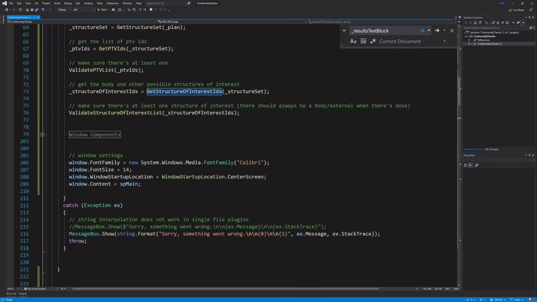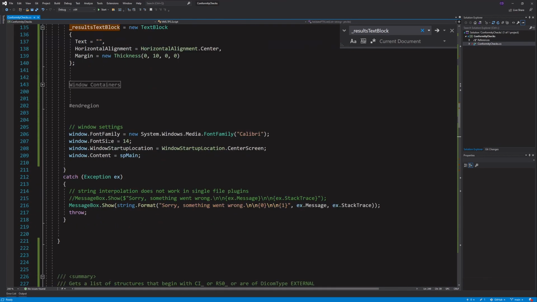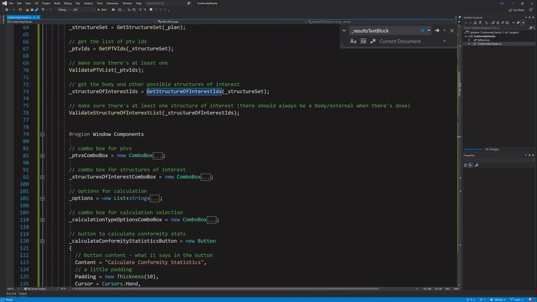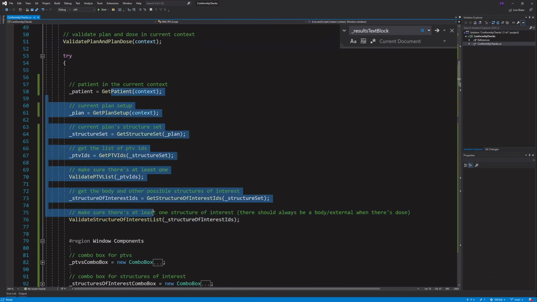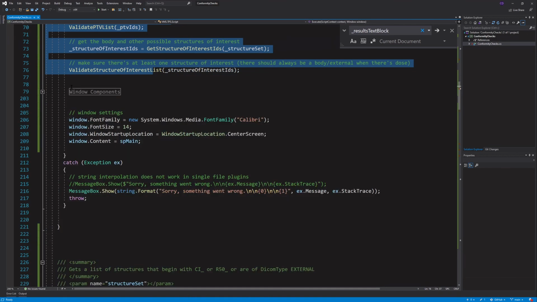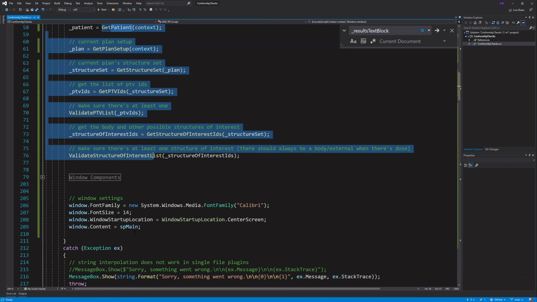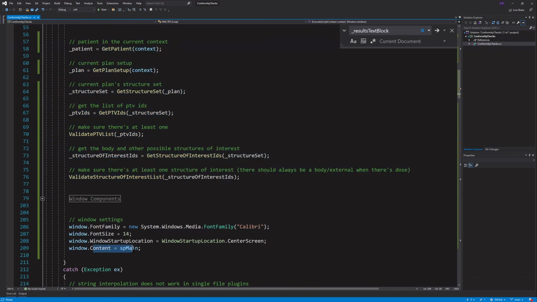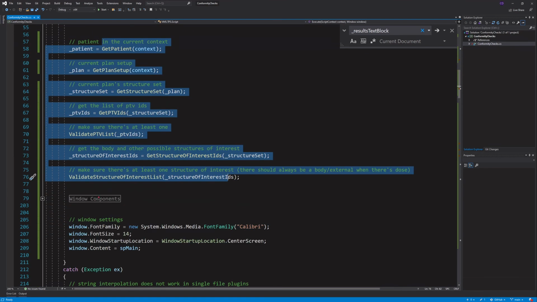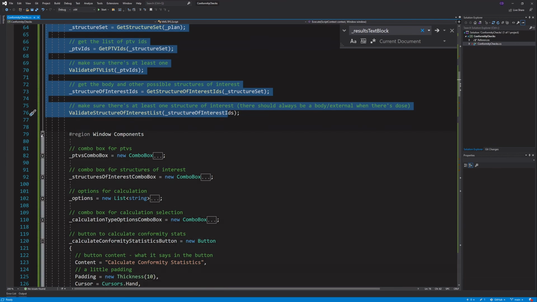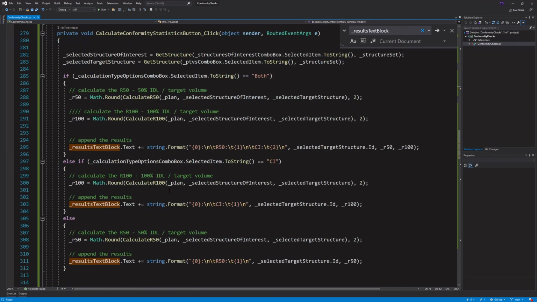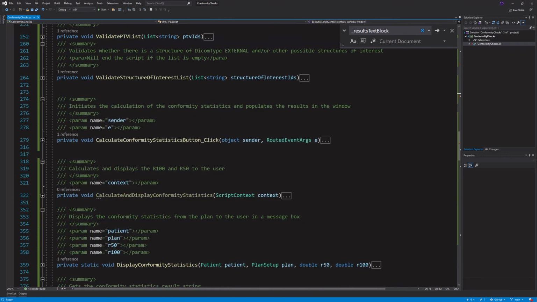Because ultimately all of this stays the same, and then we just populate the data with this stuff. Then we've created the UI here, and we've given it some basic settings, and then all we do is assign its content, right? So we gather some data, we fill the window components with that data, and then we click a button, and that's ultimately all we're doing. So this is a lot for just that.